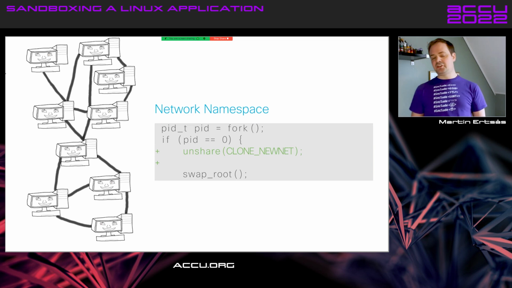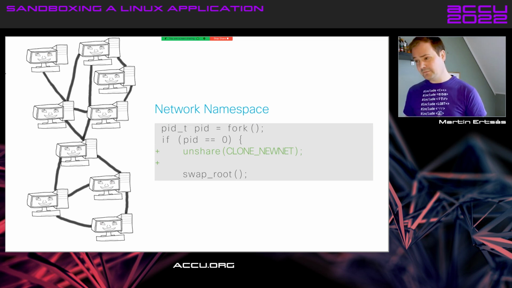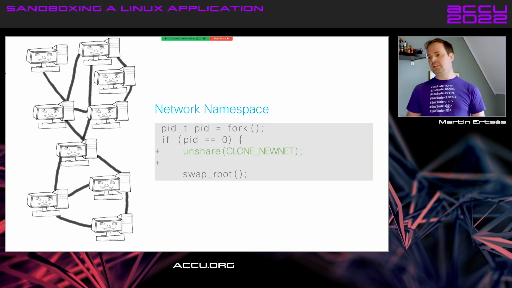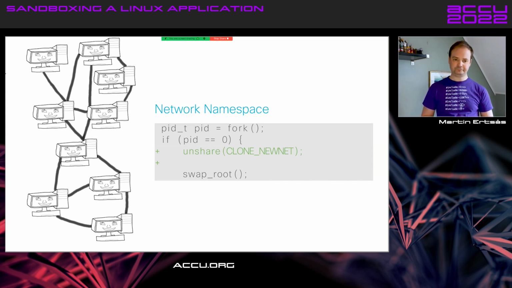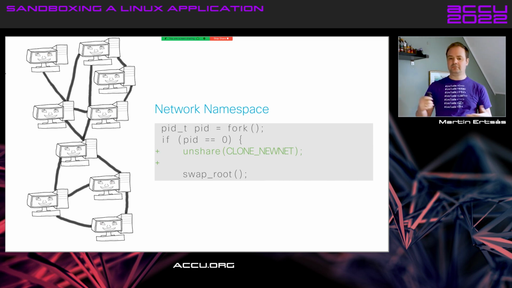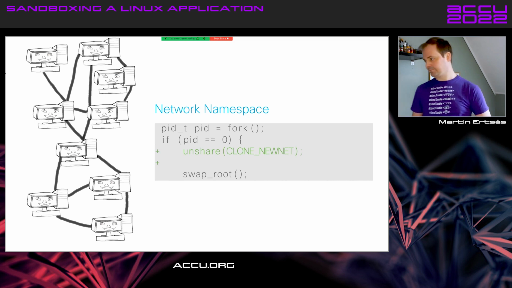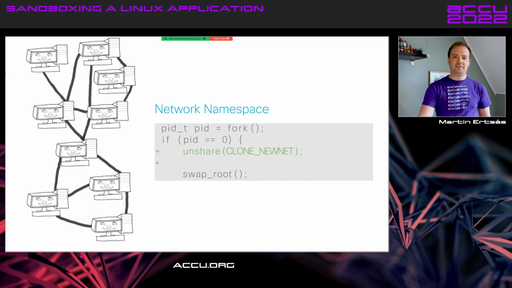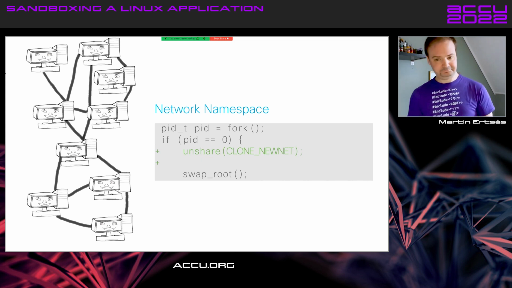In this case, I do it in the child. The reason for doing it in the child is, for instance, in the parent, you could then create or set up a network for this child, given that you have the permissions for it. And then you could signal the child that, hey, your network is ready, and then they can go in and run the actual application. I'm actually not going to do that because iptables is a talk in itself.